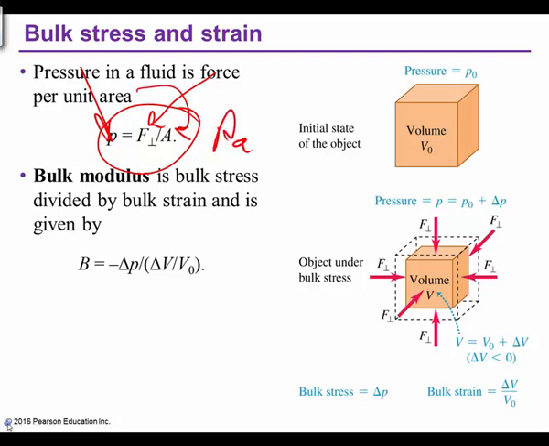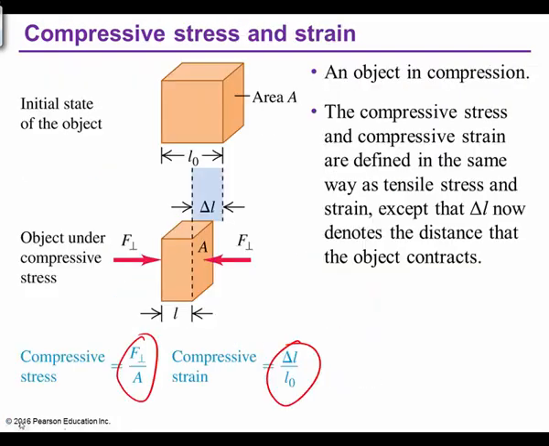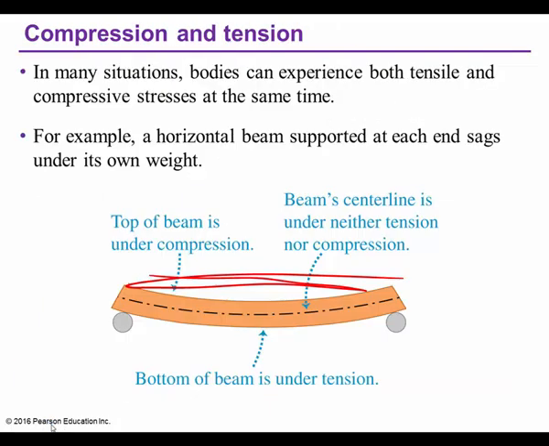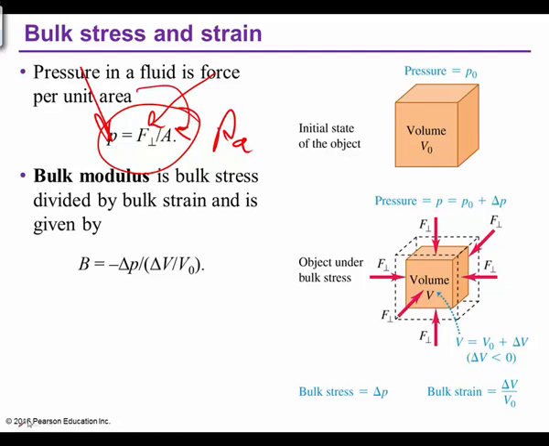And by the way, I should have mentioned this. The units for Young's modulus are Pa. If you do all the math, you find it to be pascals, okay? So really we're looking at pressure. They give you that for the human tendon, but notice the unit there is Pa, that is pascals. All right, so pressure is the force per unit area, okay?